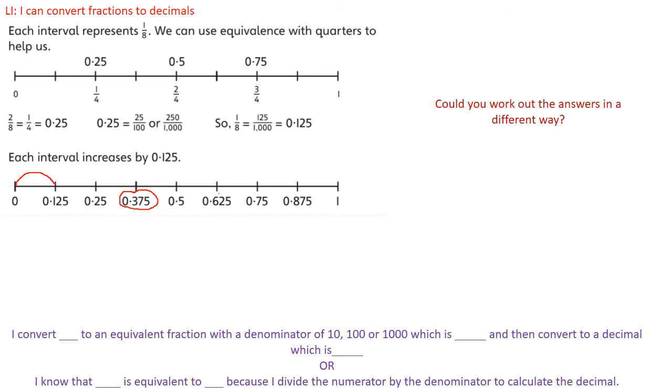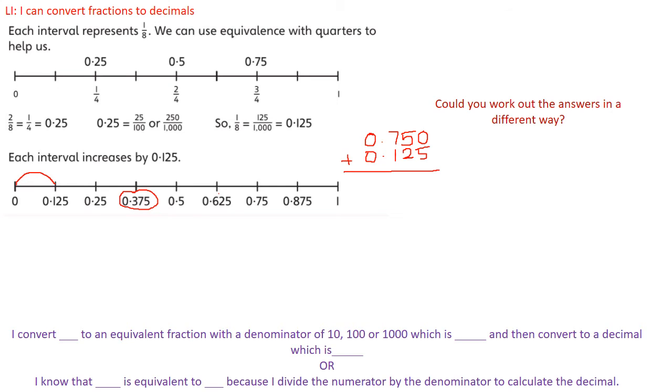Just make sure you remember to line up your decimal points. Let me do one of those for you. So we've got 0.75. And we want to know what the last one is. So we're going to add on 0.125. What do you notice? You will notice that our bottom number has less digits in it than our top number. That's not good. So what do we need to do to help us to make sure we've got the same number of digits? Yeah, we need to add a 0.